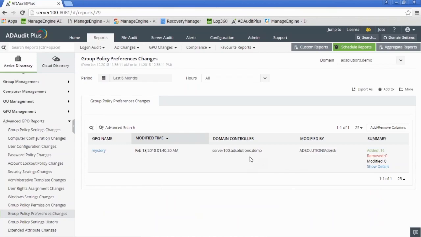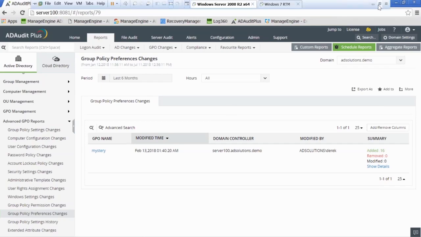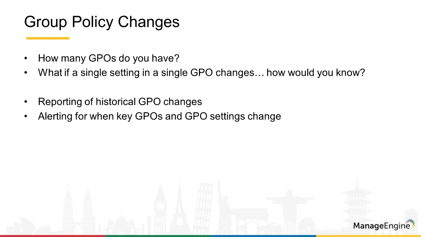Tell me that you can do this. Tell me you don't need this. Anyone dealing with group policy knows the change in group policy may not rear its head for a day, a week, even a month. So you need to have a tool that you can go back in time to tell you when things have changed and tell you exactly what changed with that setting. The power of the tool becomes invaluable for you, okay?